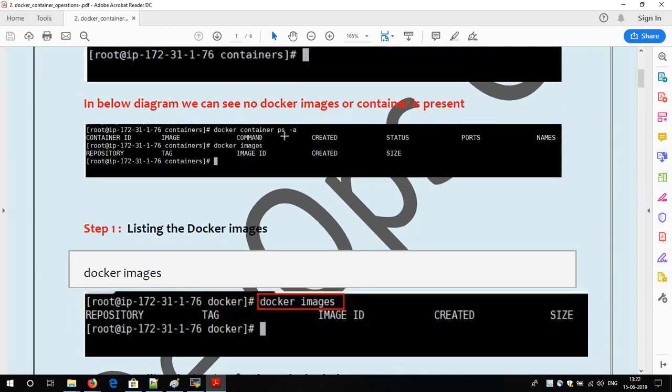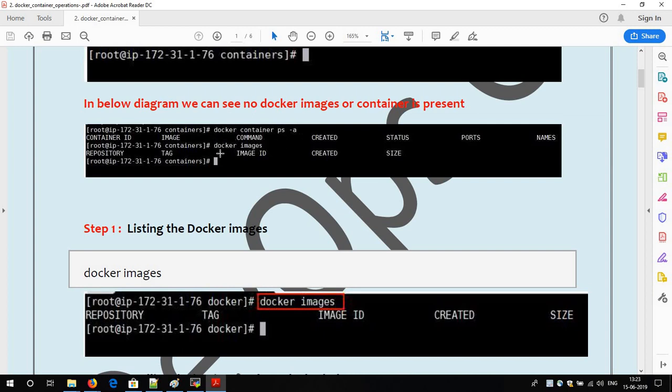Now docker ps -a, I already explained, is to look for the containers. This is the command to get the containers list, and -a is used to get the whole list, either in the powered off state or in the running state.